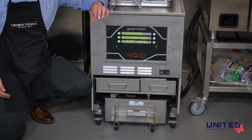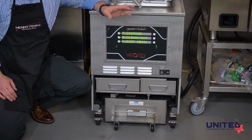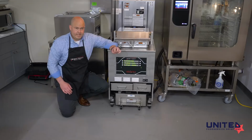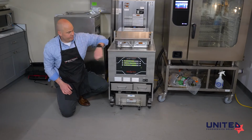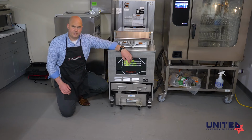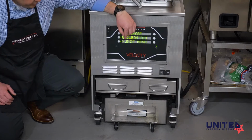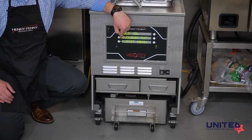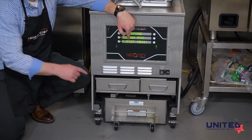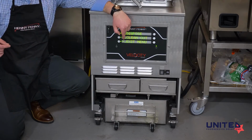Number 7 on this menu is dispose. When your oil has reached its useful life and it's time to get rid of it, it's usually 10 to 14 days with this fryer, we would use this menu option. When you push that, it will walk you through the steps of what you need to do next. If you have front dispose on your fryer, it's going to drain it down into the pan, and then it will ask you to confirm that you want to dispose.